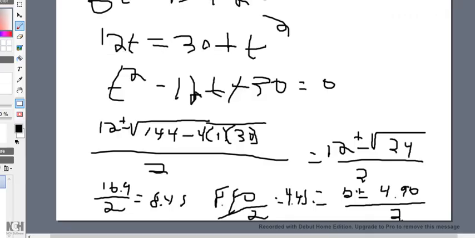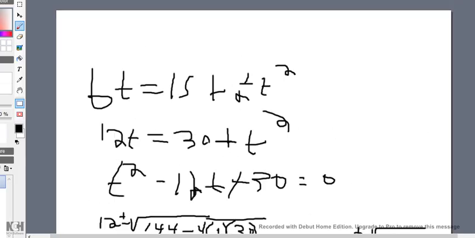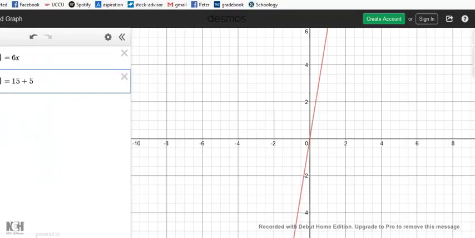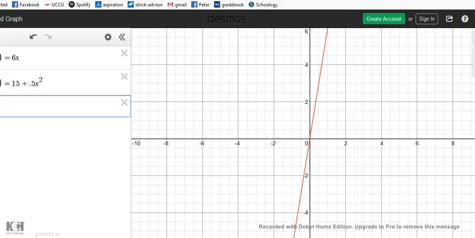Let's go back to smooth drawer. Should have been 15 plus 1 half t squared, because he's starting from rest. There we go. Go back to Desmos, plus 0.5 t squared, right? Because the bus is what? 15 in front of him. So we got to give him that 15, right?